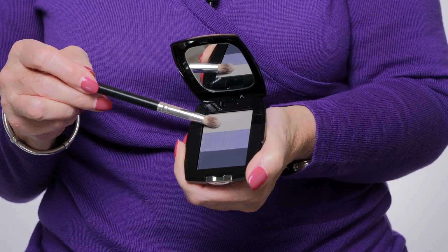So having done that, the first thing I'm going to do is just use this lighter shade using this brush, and simple procedure, just smoothing that like this with the brush. What you're doing with shadows and, as I said, reshaping the eye, think of the three areas that you're trying to draw attention to. So you've got your eyelid, you've got your brow bone, and then you've got a socket line. And they're the things that are giving shape to your eye. So this is the lid area, and I'm using the palest colour.